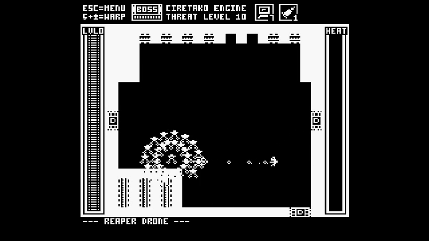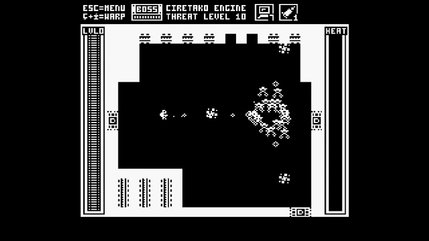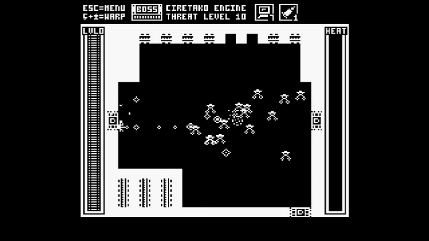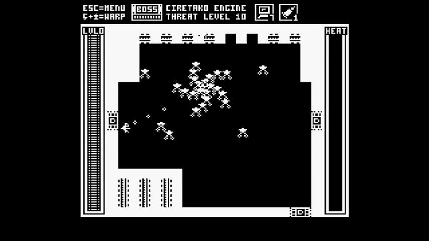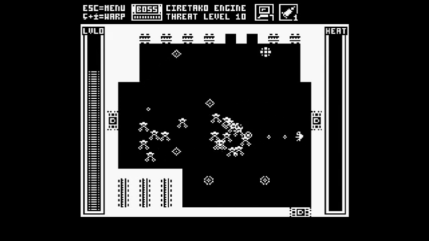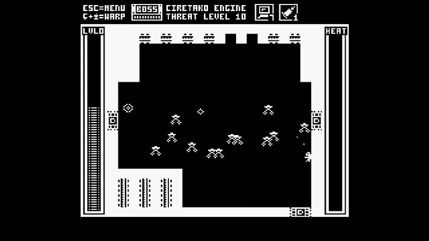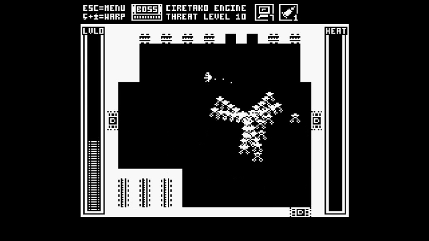Ah yes, the Reaper Drone. This guy is a real asshole. He's hard on hard mode, and that's with a powered up Buster. Here we don't have a powered up anything. And yeah, as you notice, on normal mode, whenever he switches forms like that, any of the extra Reaper bots that are flying around will be destroyed. They'll just spontaneously destroy themselves. Not on hard mode setting.